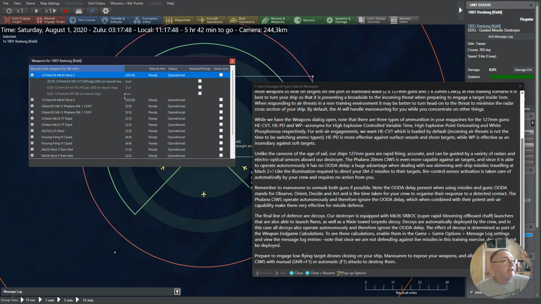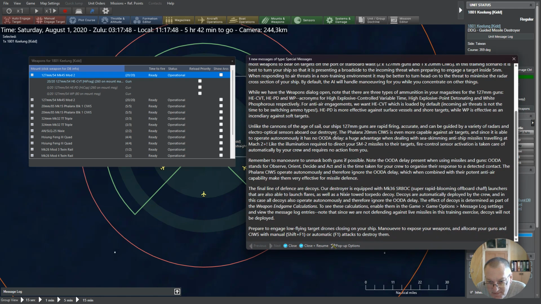Okay, so we got all the different. Within guns, there's other things. It's got one gun shooting there, but it's got like 100 different ammunitions. One for airplanes, one for submarines, one for this, one for that, 10 different other things. Unlike the cannons of the age of sail, which was simple. I think we must go and get a ships of the line and just practice with those. It's simple. Point and shoot.